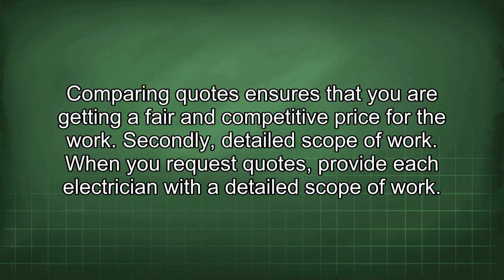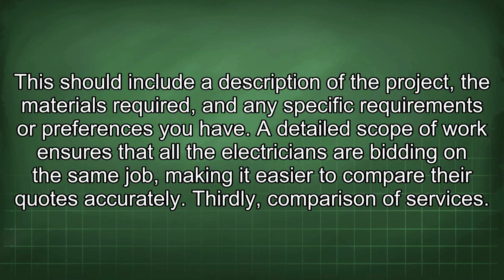Secondly, detailed scope of work. When you request quotes, provide each electrician with a detailed scope of work. This should include a description of the project, the materials required, and any specific requirements or preferences you have. A detailed scope of work ensures that all the electricians are bidding on the same job, making it easier to compare their quotes accurately. Thirdly, comparison of services.